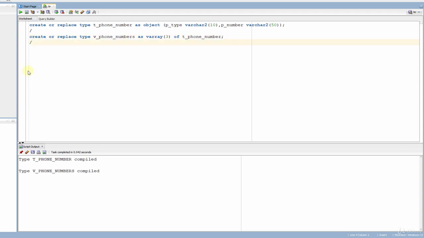We know how to create that from our previous lessons. Now let's create our table including that V-array type.